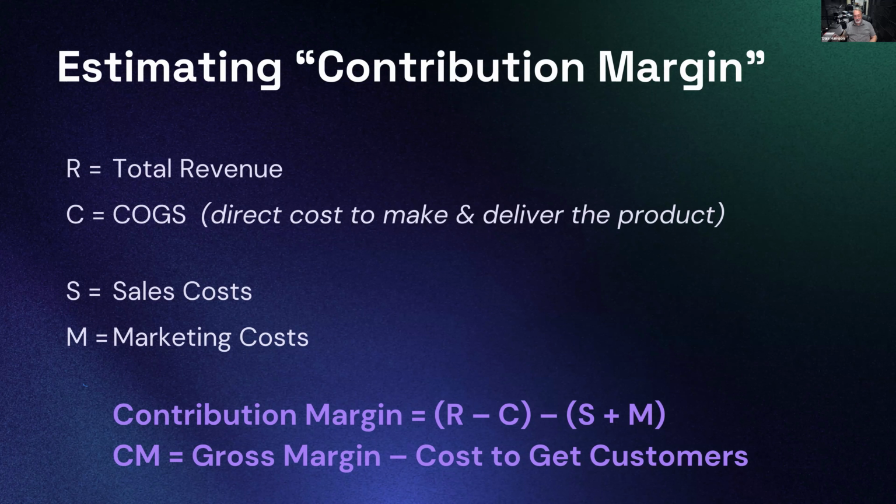For manufacturing, that COGS can often be 40 to 60% of revenue. For a SaaS company, it can often be as little as 10 or 15% of the revenue, but it's not zero. And then what did the company spend on sales and what did the company spend on marketing? And so basically contribution margin is going to be the gross margin minus the cost to get the customer. So essentially, what did it cost us to make and deliver the product, and what did it cost us to get someone to deliver the product to?